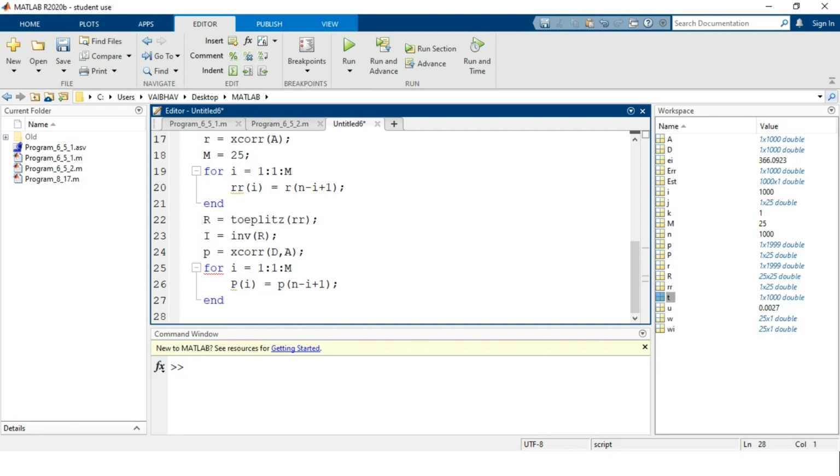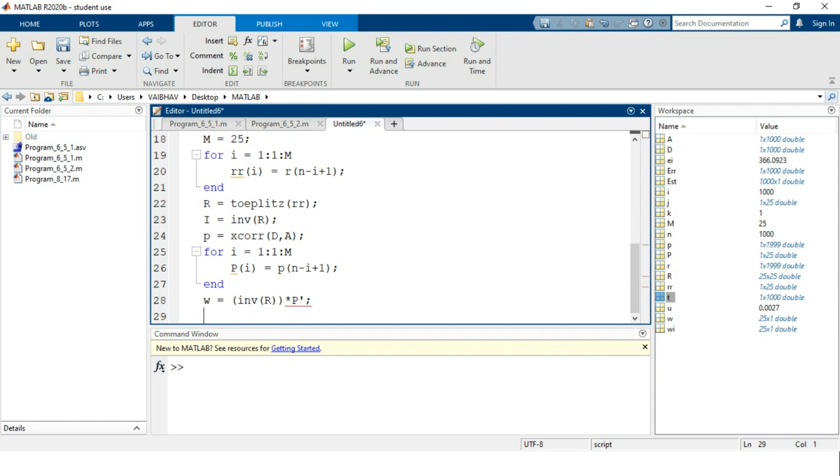Then for the weights, here we require W to be computed as INV of the autocorrelation matrix capital R, which is having further multiplication to the conjugate of P here. Then we require K is equal to 1.